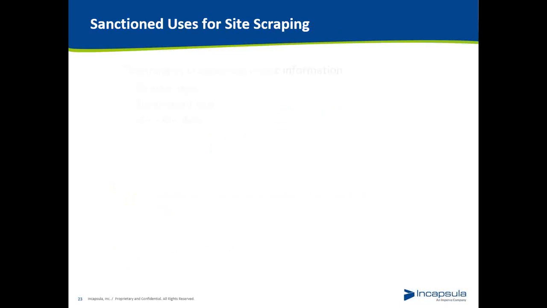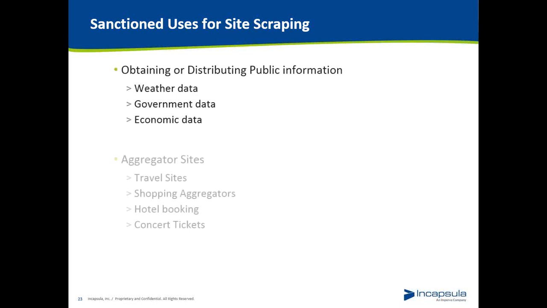Scraping isn't always malicious. There are many cases where the goal of data owners is simply to propagate data to as many people as possible and to do so as efficiently as possible. For example, many government websites provide data which is intended to be consumed by the general public. This data is frequently available over APIs, but sometimes scrapers need to be employed in order to gather and distribute that data.